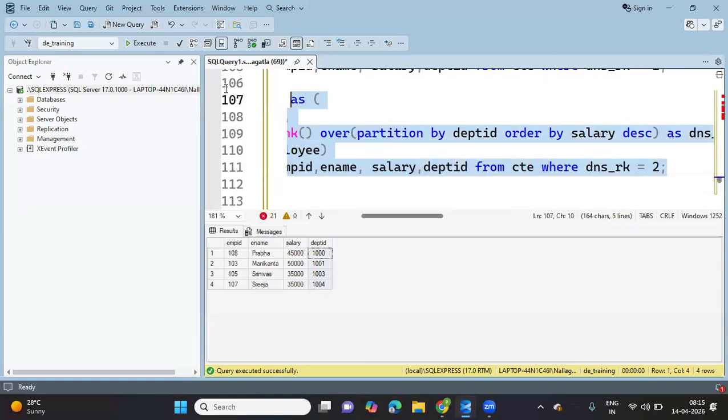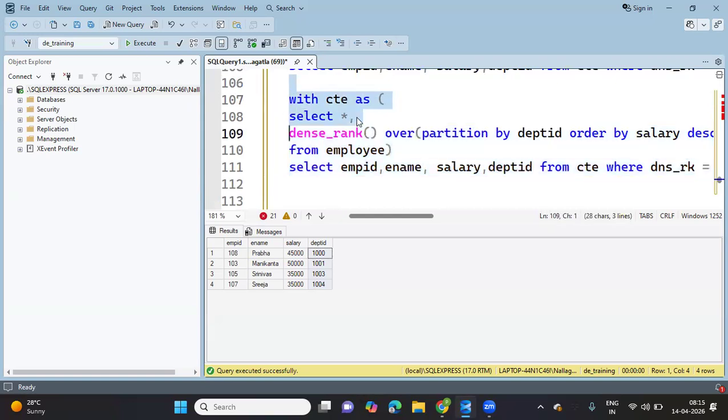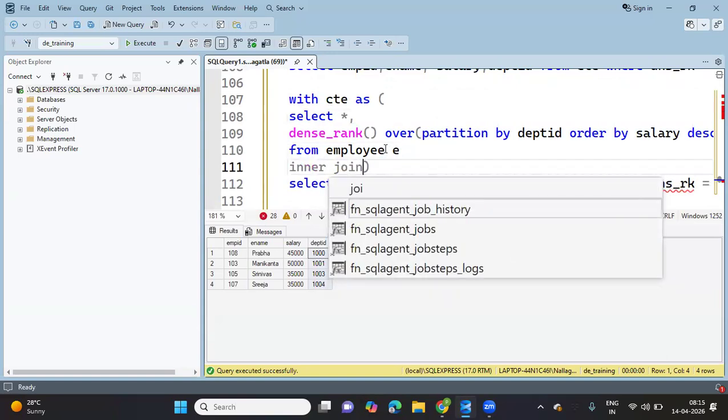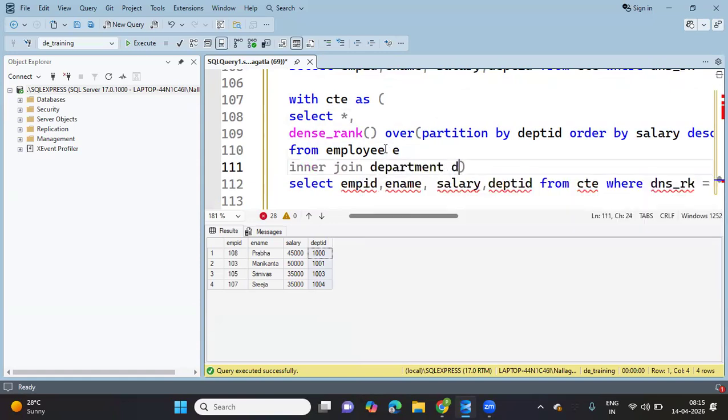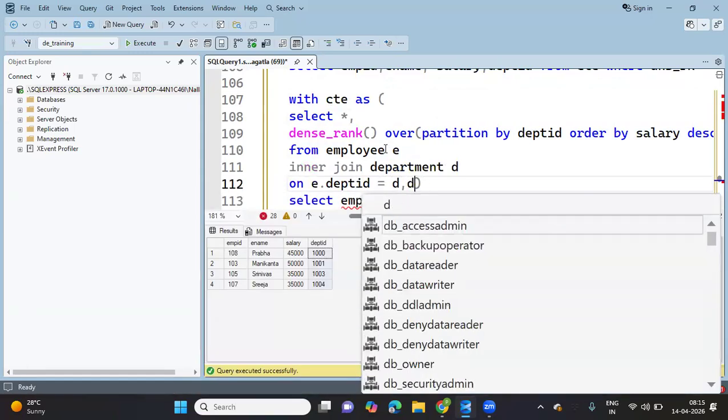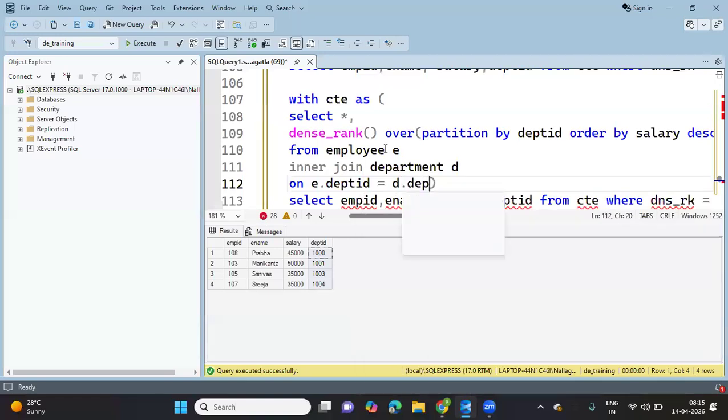One second, let me copy it. Okay, it's already copied. Let's join this with the department table. You can join it inside or outside, not a problem. Employee E inner join department D on E dot department ID equal to D dot department ID.